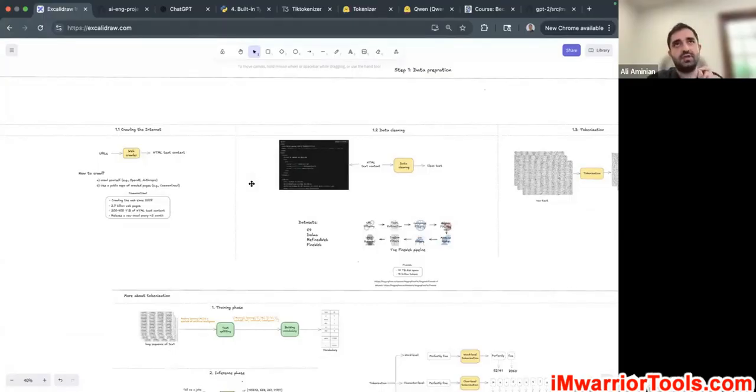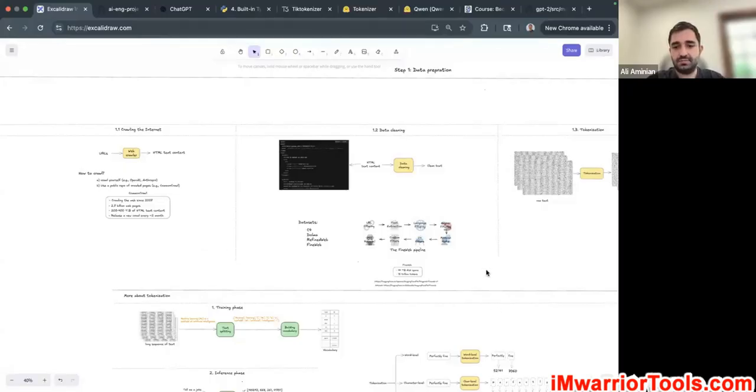This vocabulary would have a size of 50,000 or 100,000, right? But the training data can be a lot more just because there are a lot of duplicates. The same tokens repeatedly appear in the training data. That's why it's significantly higher.